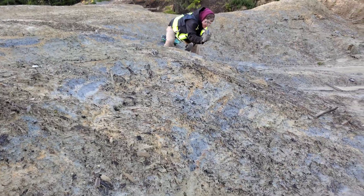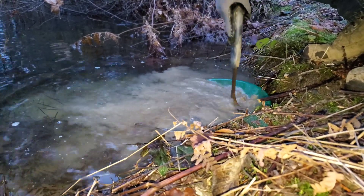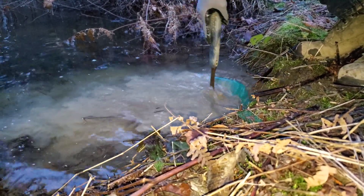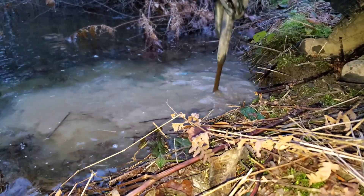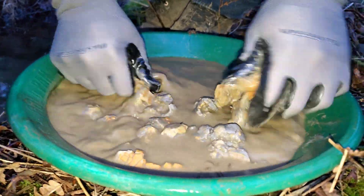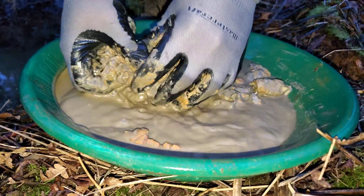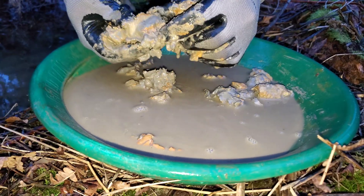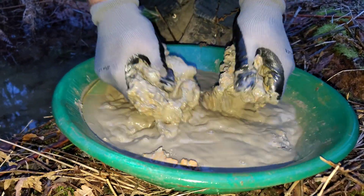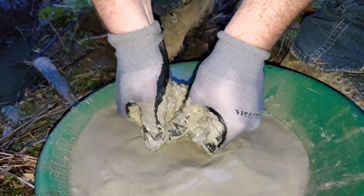As you can see, blue clay everywhere. It's getting late so we're only going to do one of these blue clay samples. I'm just kneading it right now to try and break it up a little bit — it's going to be a little difficult to break this material up to panable conditions. We're not going for recovery here because it's not going to be great; we just want to get anything in the pan and see what's there.